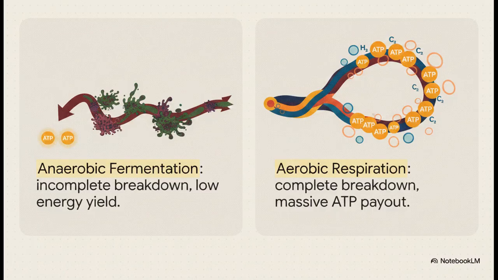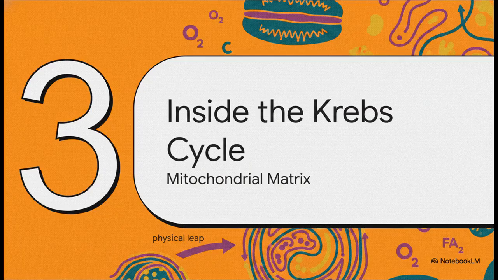But what happens next? Well, that depends entirely on oxygen. If there's no oxygen around, the cell is forced into anaerobic fermentation. This anaerobic route is highly inefficient. It's an incomplete breakdown that actually releases less than 7% of the energy locked in that glucose. Worse, it produces hazardous byproducts like lactic acid in your muscles or toxic ethanol in yeast. Contrast that with complete aerobic respiration, complete degradation to CO2 and water, highly vigorous NAD+ regeneration, and a truly massive ATP payout. Assuming our cell does have oxygen, let's move to Section 3.